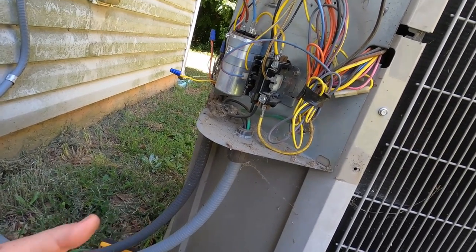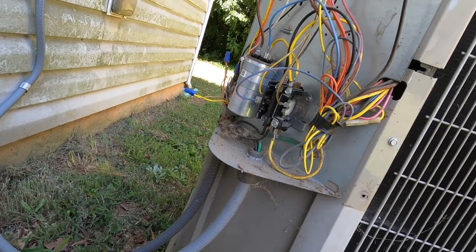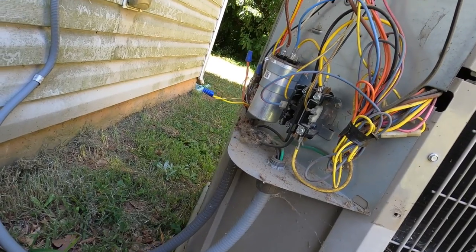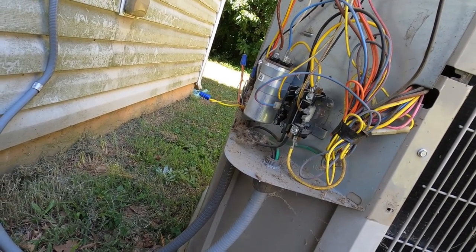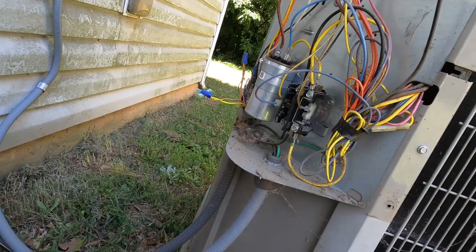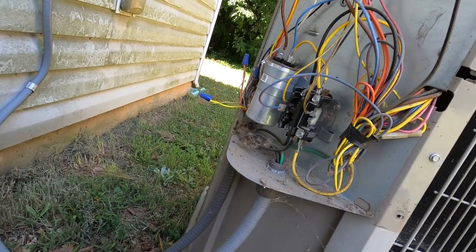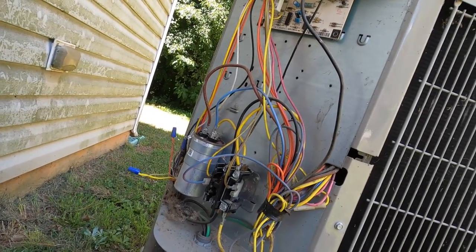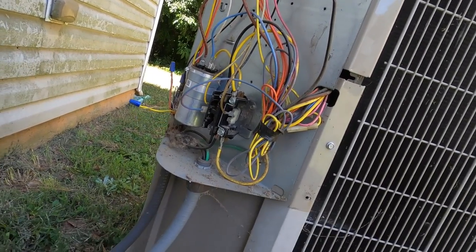Just make sure it's wired properly so that the heat strips don't run unless the sequencer closes, and obviously make sure that the blower runs properly and it's not energizing the heat strips. If you wire it backwards, you'll do that. I checked all that basically just by checking amp draw. I've replaced those boards many a time with those relays.